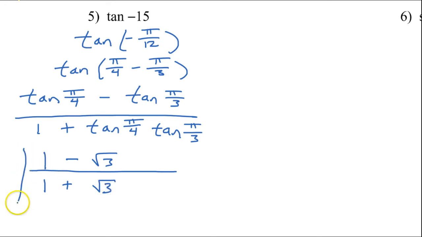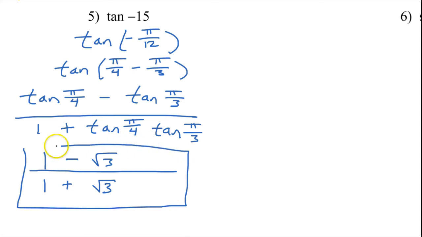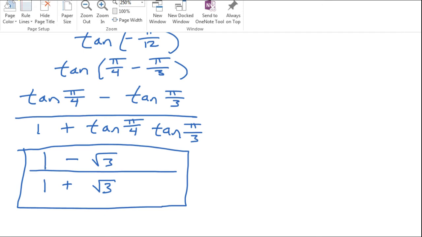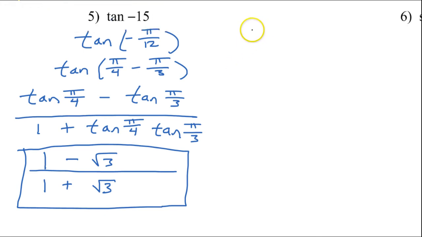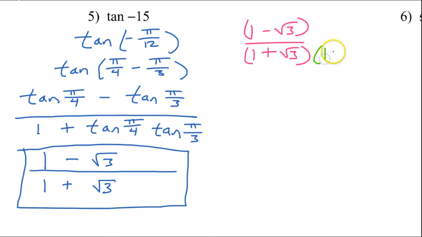Okay, so look, this is one form of the answer. It is not the best form of the answer, but it is one form of the answer. The best form of the answer is the form that you will get if you rationalize the denominator. So again, if I have 1 minus radical 3 over 1 plus radical 3, here's how you rationalize the denominator. You're going to multiply by the conjugate. So the conjugate here would be 1 minus radical 3. The conjugate of the denominator. So I'm specifically looking at the denominator. And then the numerator, I just have to do the same thing. So 1 minus radical 3 again.